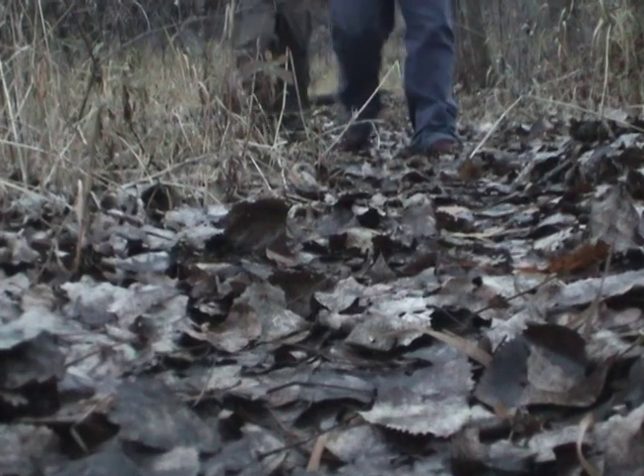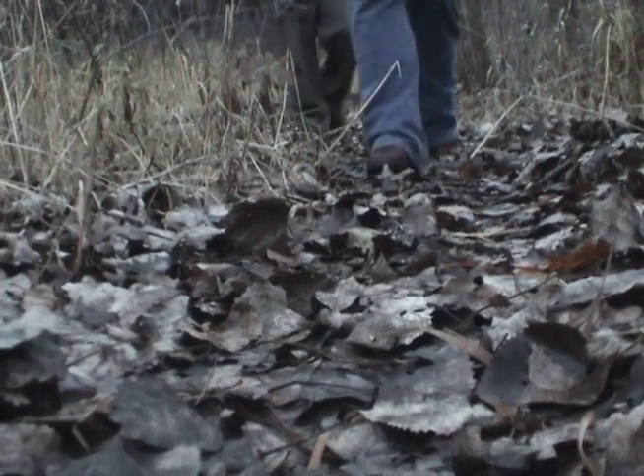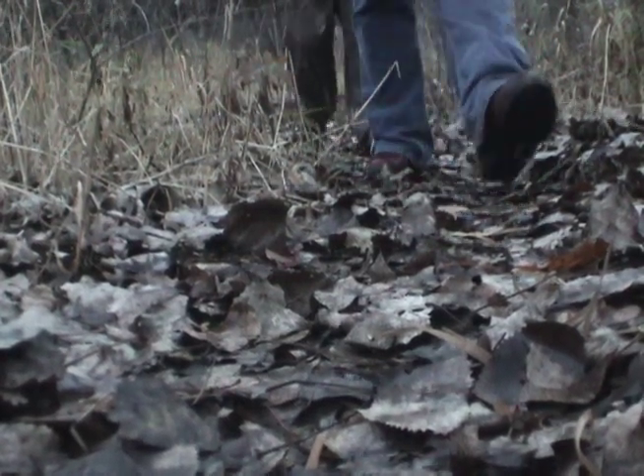Until then, the key thing is to pick satellite areas like this — where garlic mustard is just starting to spread into a new area — and keep pushing it back. If you keep pushing it back, it won't take over your valued areas. When you've gone walking on a trail where you know there was garlic mustard, just brush the bottom of your shoes or boots off so you don't contribute to spreading it further.